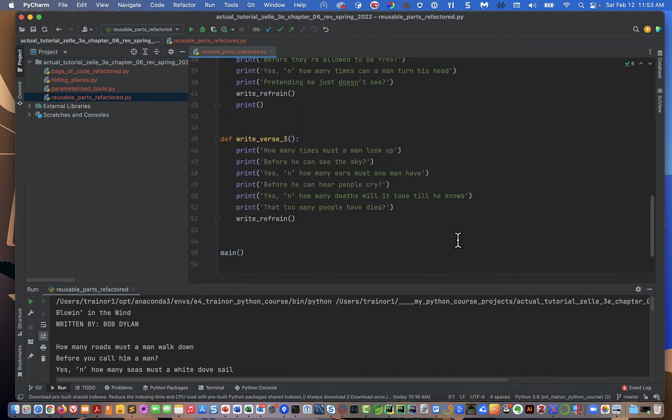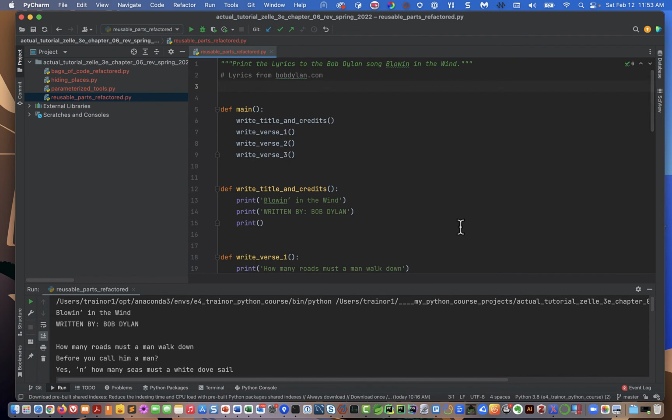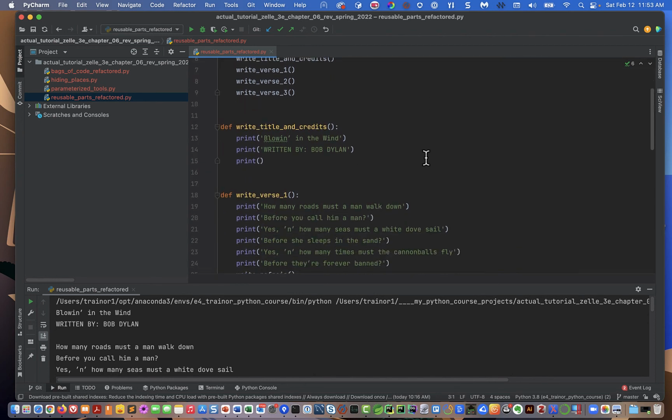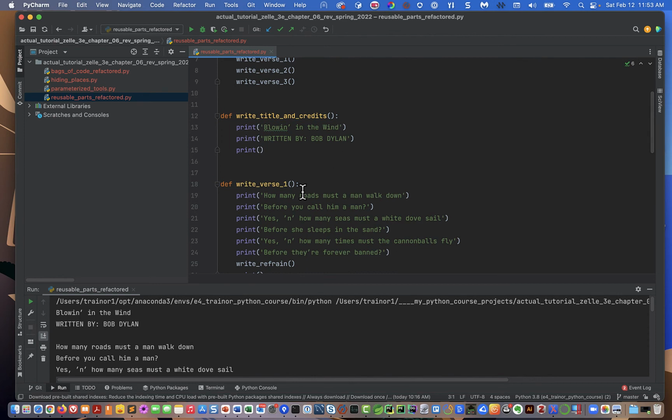Okay. Now, as long as we're talking about doc strings, in addition to using doc strings to document what a program does, up at this module level, there are people who use doc strings to document what functions do, okay?